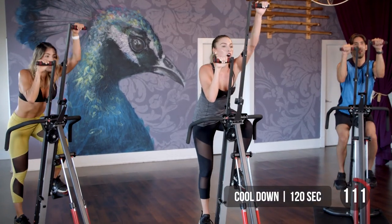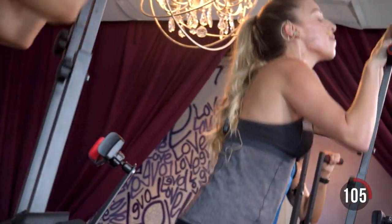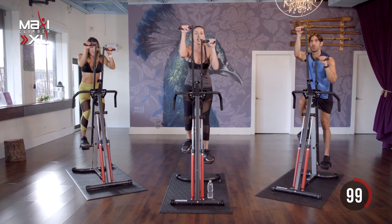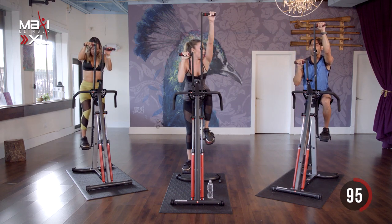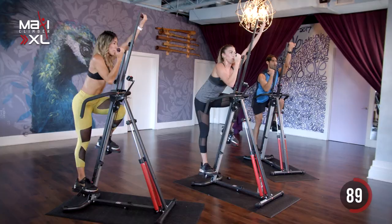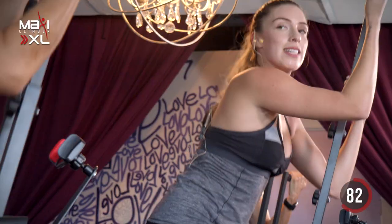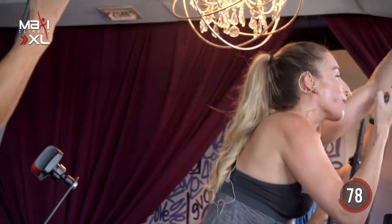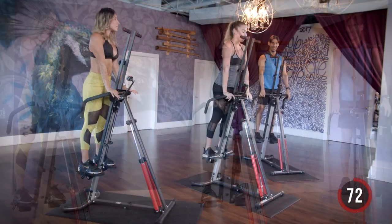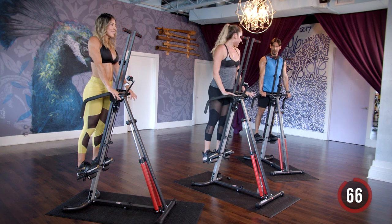In through the nose, out through the mouth. Let's go a little bit slower — all the way up, right back down. Let's go ahead and reverse that grip — get those biceps getting that stretch in as well. Ten more seconds. And we've got everybody's favorite part — hands come down to the stationary handles. Drop your heels — you're going to feel all that stretch going right up those calves. Lean into your machine.